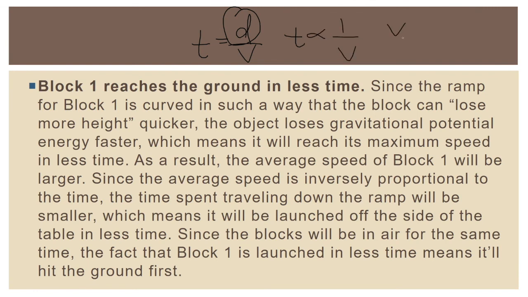Now, when an object is accelerating, the average velocity generally, this of course is only true if the acceleration is constant, but you can at least conceptualize the average velocity as being equal to the arithmetic average of the initial and final velocities. So the basic idea is, because the time is going to be inversely proportional to the average velocity, it's a quick and easy way to explain why two things maybe will travel the same distance in a different amount of time. Take a second to pause this video here, write that down. When you hit play, take a look at the scoring guide.